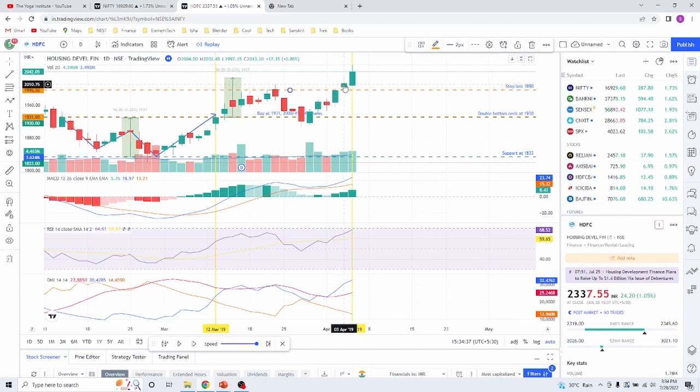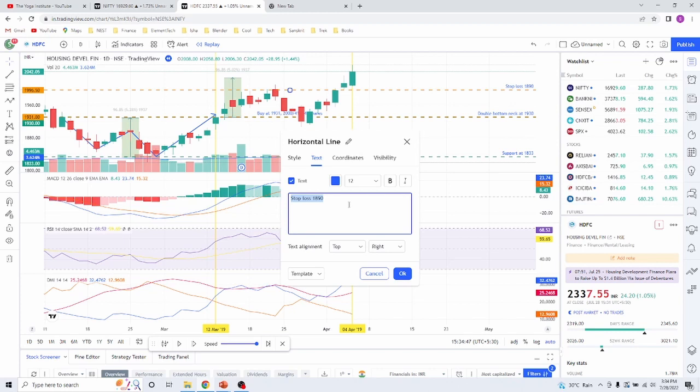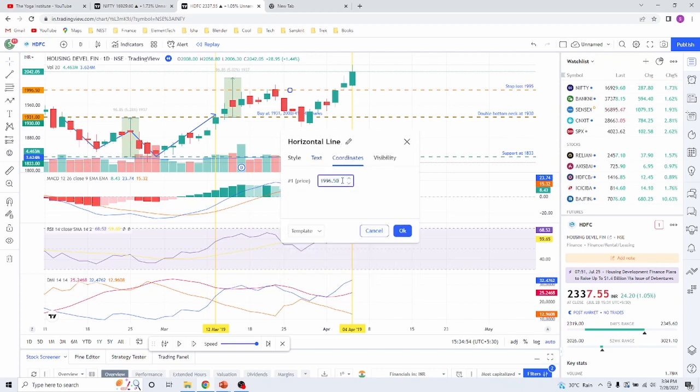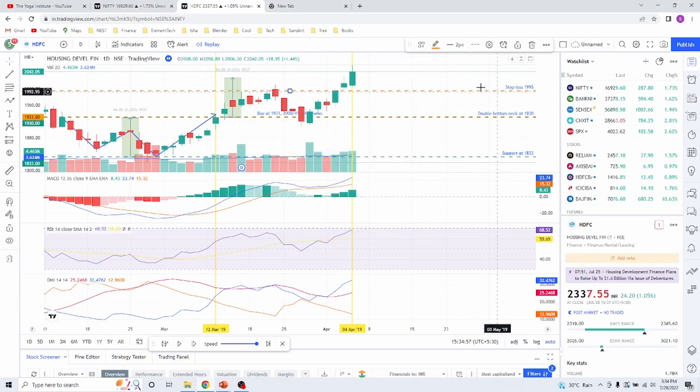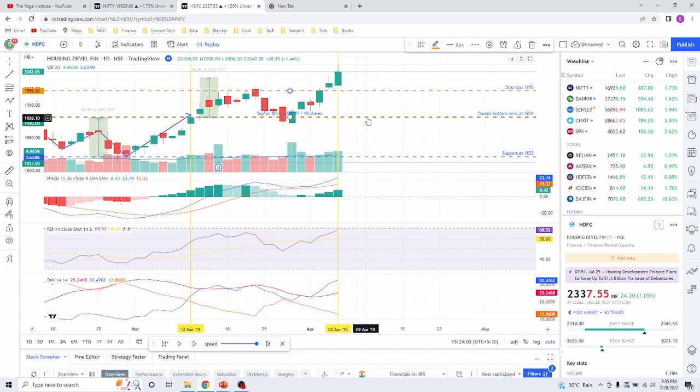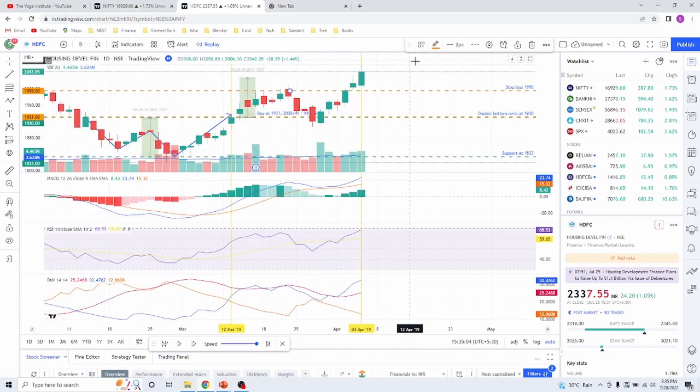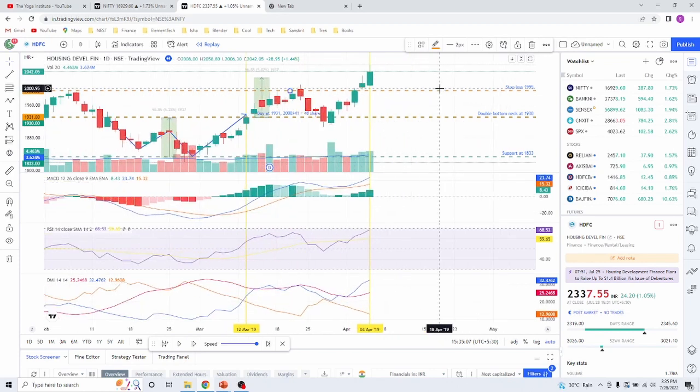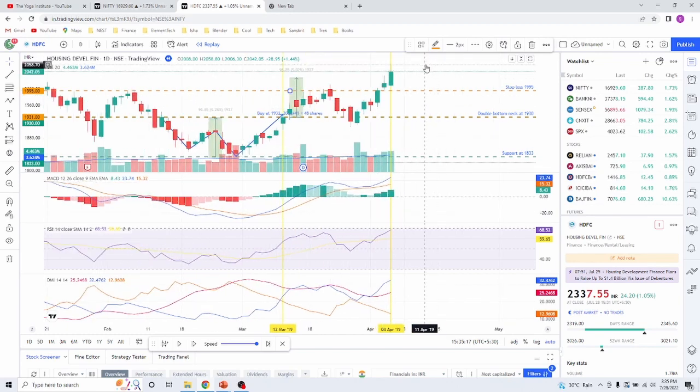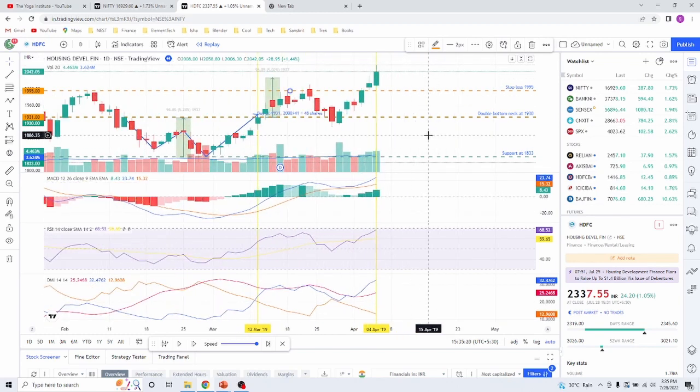Let's see what that is. The lowest position was 1997.15. If you look at it, I'm going to put it at 1995 maybe. So I'm just going to go to settings and make this 1995. So I'm trailing my stop loss, right? So okay, 1995, I have trailed my stop loss, and probably we can see how high it goes. We can increase our targets. Our target which was met here was around 2025. Maybe we can hope that it might go up to 2058 or something like that. Okay, let's see what happens.